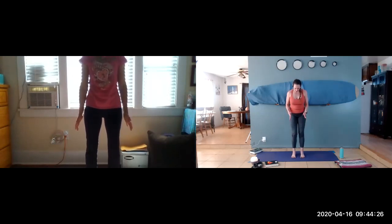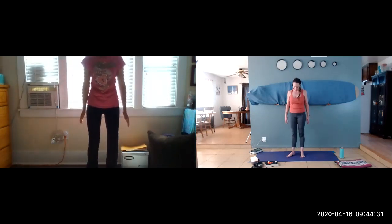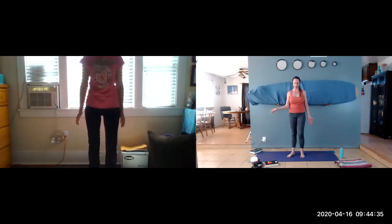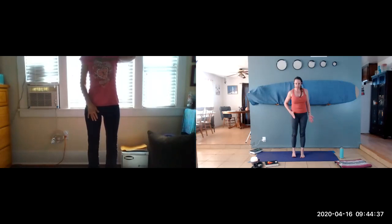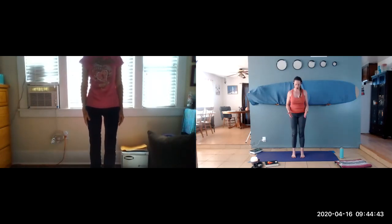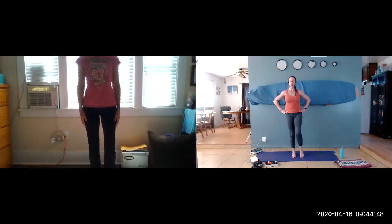So let's find mountain pose again, toes facing forward. Sometimes when we do balancing postures, we don't even realize it, but we kind of kick our foot out to the side for extra balance. But that messes up our alignment. So we want to keep the alignment today. So it's facing forward. And then let's shift the weight slightly to the right foot, hands on our hips.